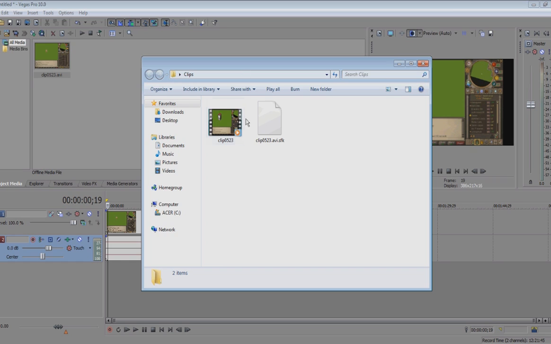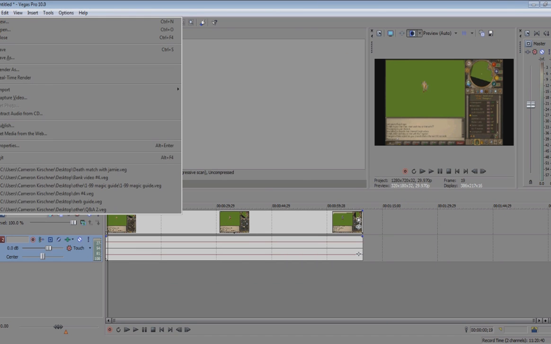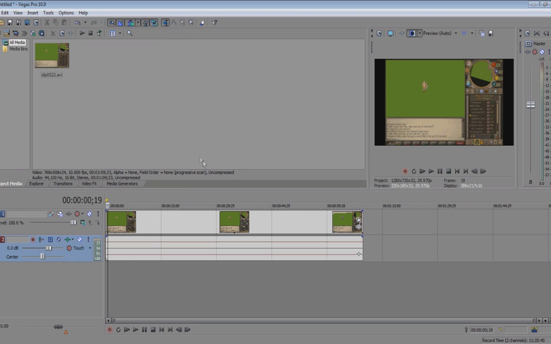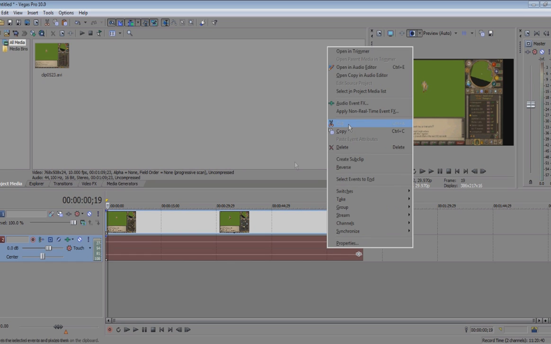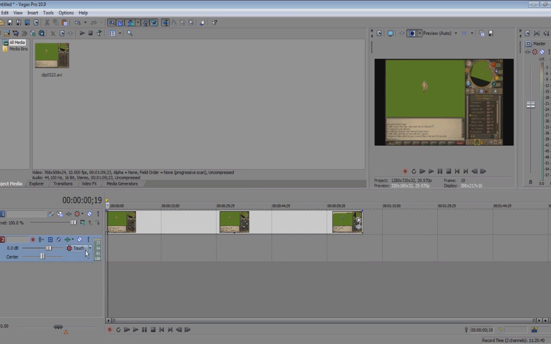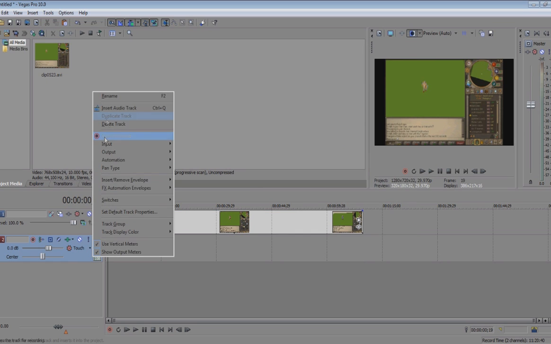What I did is, this is a clip of me doing all three of my skill cape emotes, and I just dragged and dropped it into the base. If you want to do it a different way, you can click the file button, go to import and then media, and find where your clip is. But I just drag and drop, and as you can see, this has no sound. It's a straight line. I turned off my mic during that, so I don't even need this track.